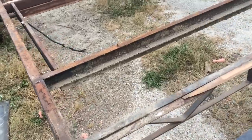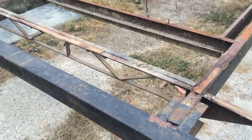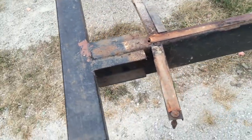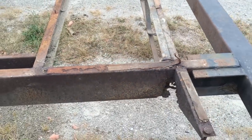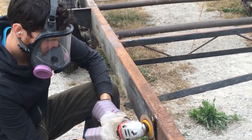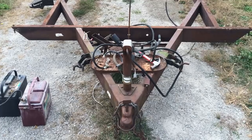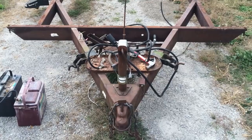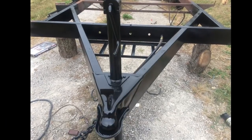But, you know, this is what the trailer looked like when we ripped that floor off. Pretty nasty, pretty rusty. Yep. And we got a little surprise, which was one corner that was largely eaten out. But other than that, it was pretty solid. So then we ground away and brushed away all the superficial rust and even painted the trailer on the front on the tongue. And this was the crappy trailer tongue before, and then this was after, and that was super motivational to get us going even further.